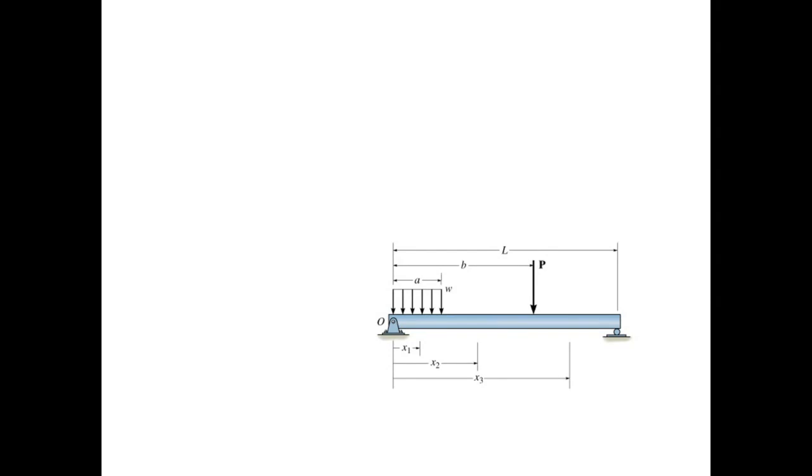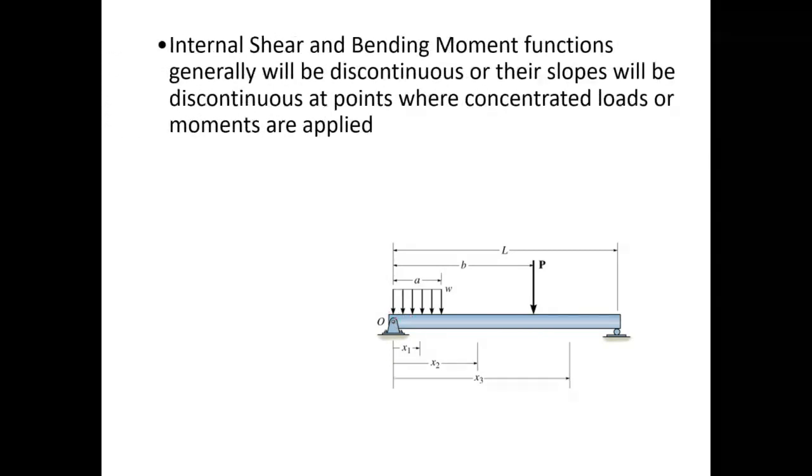The correct answer is by Porti, and he correctly identified three zones of the loading. The first zone is between here and there. So between point O and this point, the loading is only by distributed load. If I do my free body diagram from left to right, I see that between O and the end of here, the loading is only governed by that distributed load. The second zone is when I go from here to there.